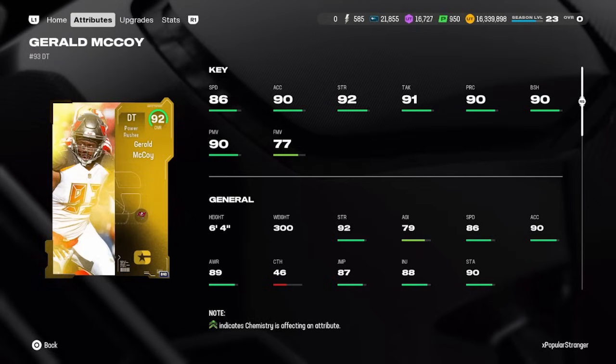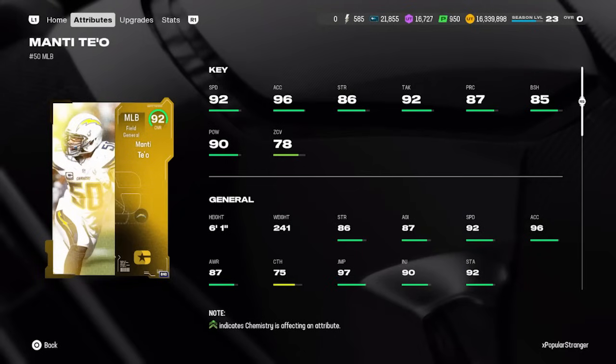91 tackle, 90 block shed, 90 power move. His finesse move is really low, but two of the big three pass rushing attributes are at 90 plus, with really good speed and strength. Like I said, I feel like a lot of people are going to sleep on this card. Unfortunately, with his block shed being 90 and not 91, he's going to miss out on getting Inside Stuff for 2 AP. But down the road, this card's going to be even better when they allow us to upgrade him further. Next one up, Manti Te'o.